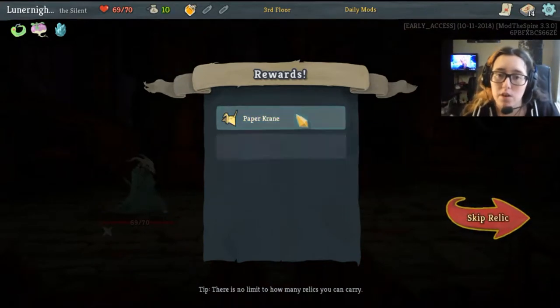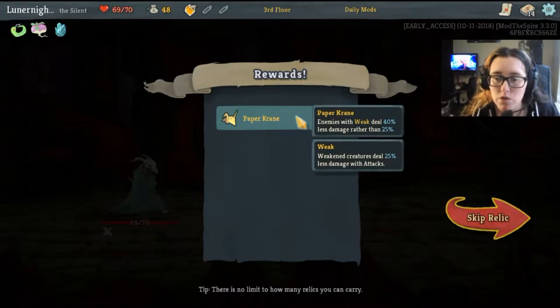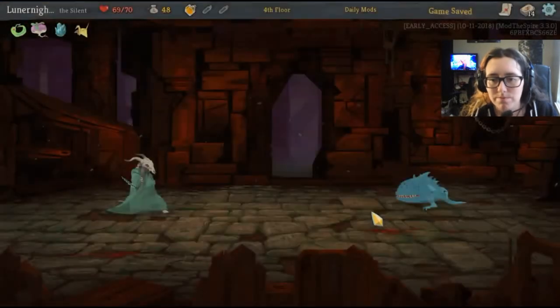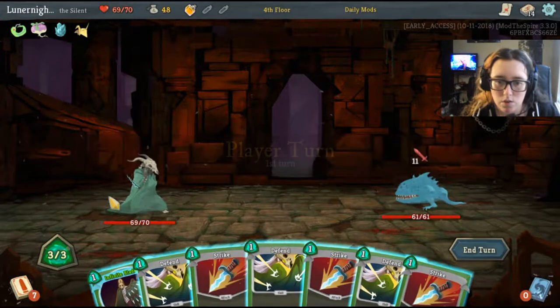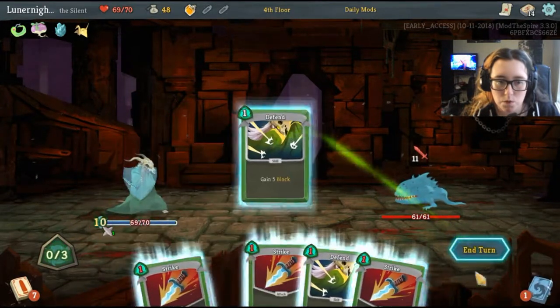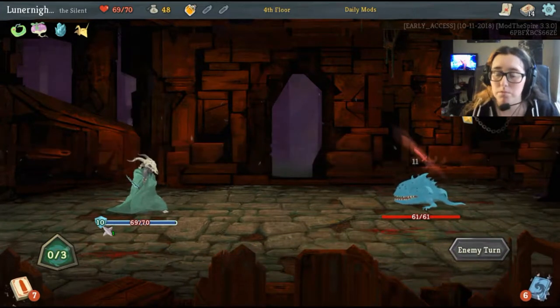Eventually I'll get this camera thing right. Paper Crane. Enemies with weak deal 40% less damage rather than 25. Fuck yeah. That's legit. Hey, what's up, Jaw Worm? Alright, what are you doing? Infinite Blades and defend twice. Take another one damage. Annoyingly enough, but whatever.